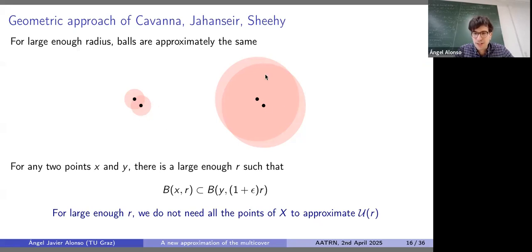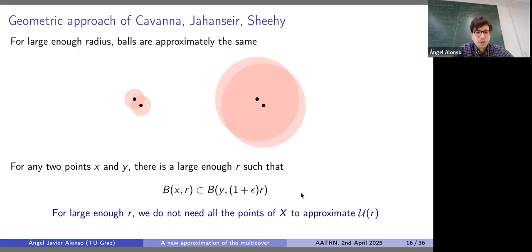But when the radius is big, well, seen from afar, they start to look the same. More formally, pick any 2 points, x and y, then there is going to be a large enough radius r such that the ball of radius r around x is included in the ball around y of just a radius a little bit bigger, meaning 1 plus epsilon times r.